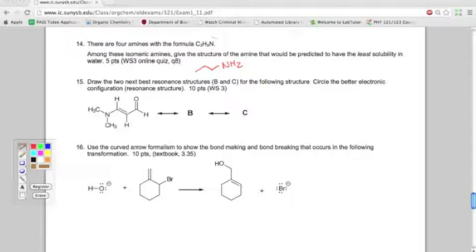Now, label your hydrogens. I'm going to draw blue dashes for my hydrogens. So you have 1, 2, 3, 4, 5, 6, 7, 8, 9, and 1 nitrogen and 3 carbons. So this is a possible structure. Now, what would happen if we moved that nitrogen elsewhere? So let's move the nitrogen in the middle.